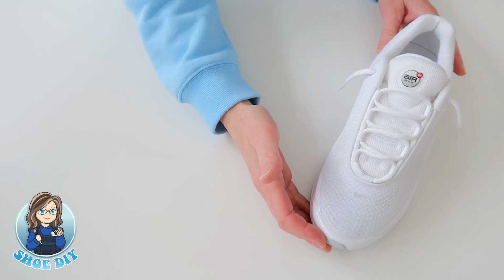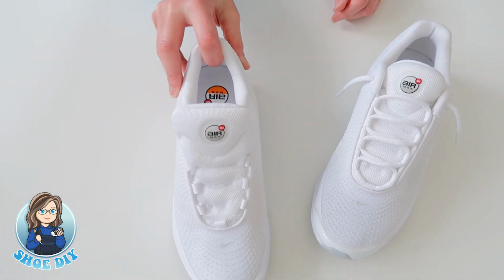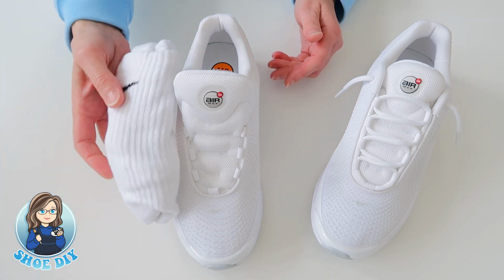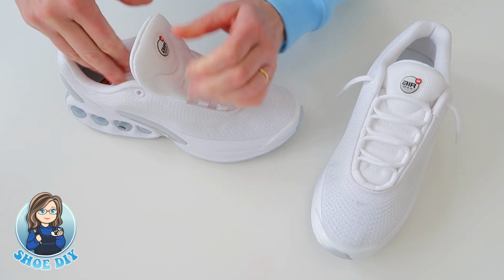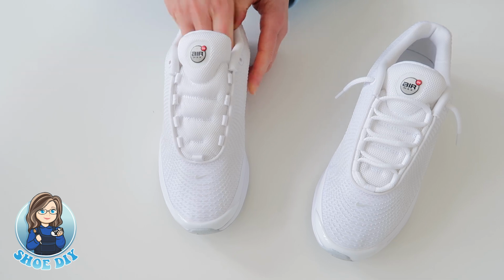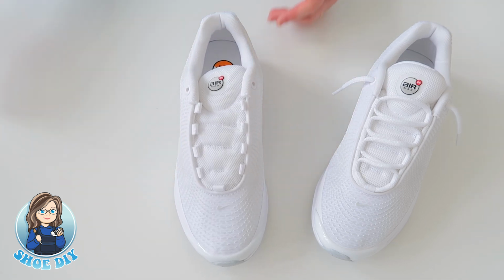So let's place the shoe over there so we can see what we're going to be working towards. We're going to be lacing up the right shoe, and before we start I'd recommend that you pad your shoes out with a couple of thick socks. It always helps to pad them out to make sure that it feels like your foot's inside it, and in that way you'll get yourself some wider laces going across your shoe that's going to fit your foot better.